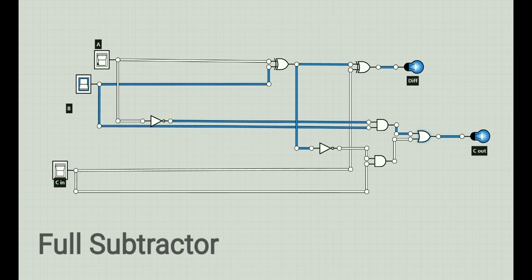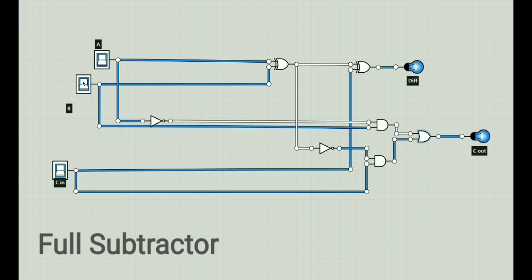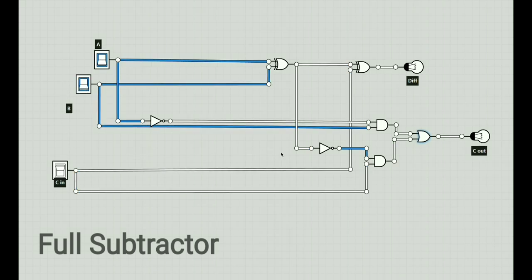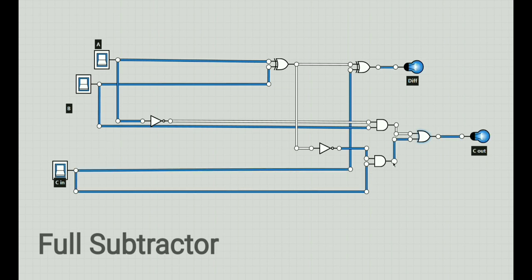Then we will receive the only output on the C out, that is borrow. Then if we only put A equal to 1 and B and C equal to 0, we will get the output as the difference. Then if we give A and C equal to 1, and the remaining input as 0, we won't receive any output in the difference or C out, as you can see here. Then if we give B equal to 0 and C equal to 0, B equal to 1, here also we won't receive any output on difference and C out, same as the previous case. But if we give all the inputs equal to 1, we will get both the outputs equal to 1.